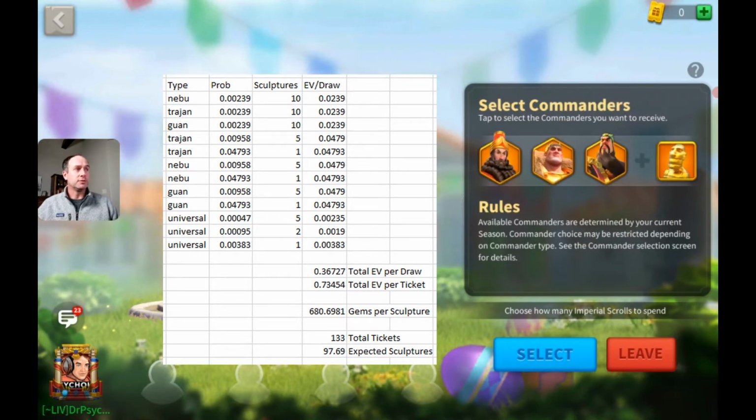So if you max purchase the bundle, if you go for 133 that you can get, or 103 from the max purchase bundle, and then you use the gems, which I do recommend here, you would expect to get about 97, 98 commander sculptures on average.